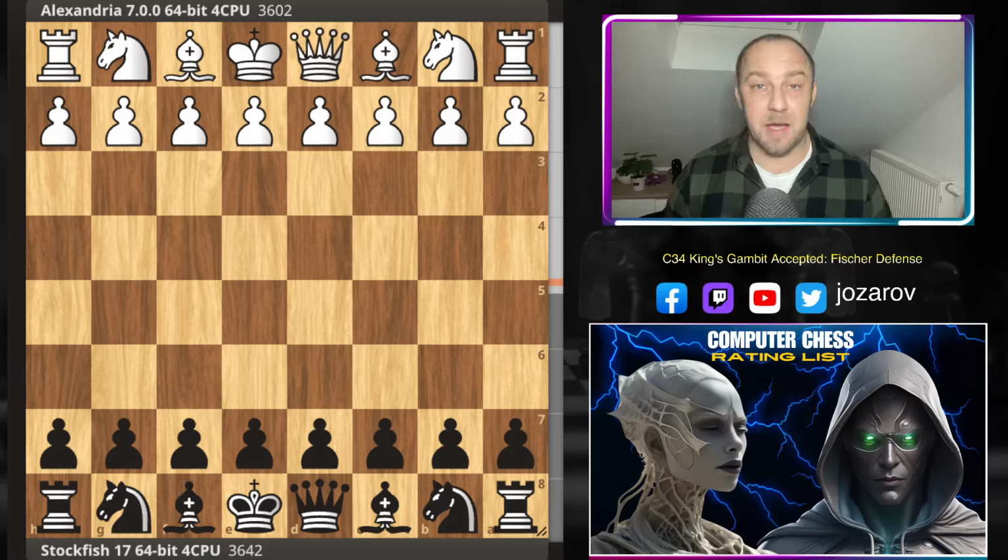I think the King's Gambit as a choice is really great. You really appreciate the romantic era of chess. I cannot wait to show this one, because this game, this King's Gambit Accepted by black, by Stockfish, was so dynamic, so crazy, again with spectacular tactics all over the board. So this was your choice. Enjoy now a beautiful gameplay by Stockfish 17.